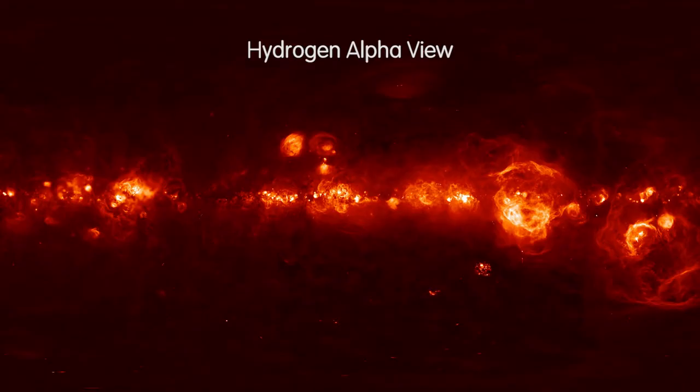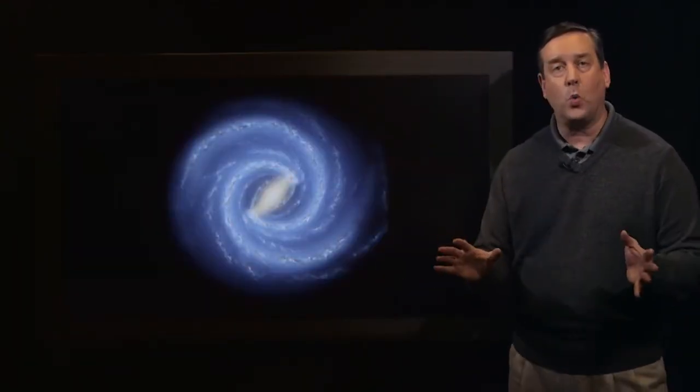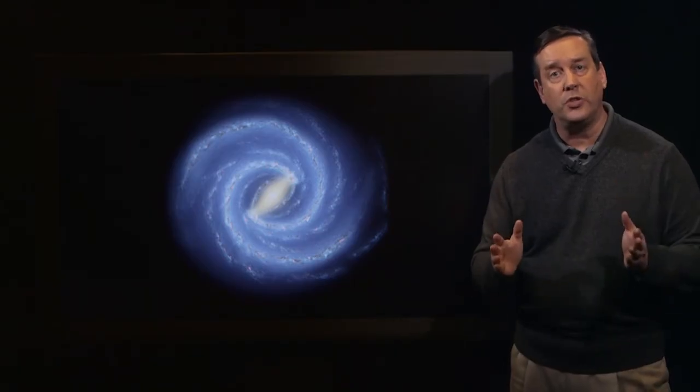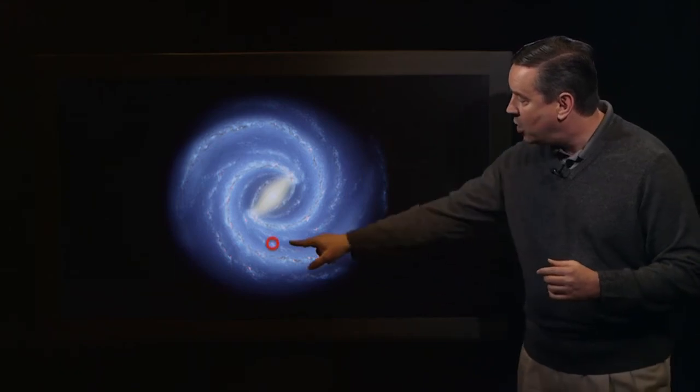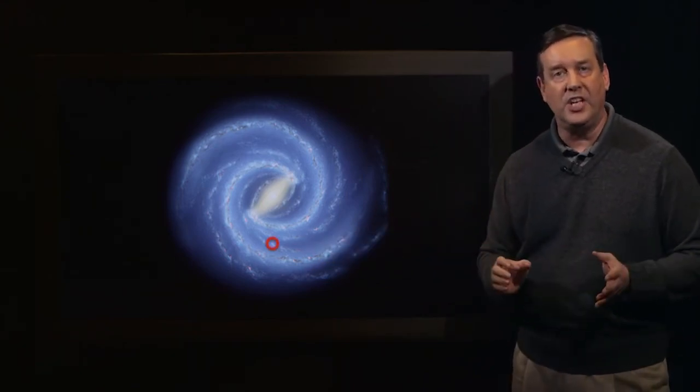By examining and mapping the structure of these components, astronomers have learned that the Milky Way is a barred spiral galaxy. This artwork uses those science results to show the approximate shape of our Milky Way. The Sun is located about halfway out in the disk.